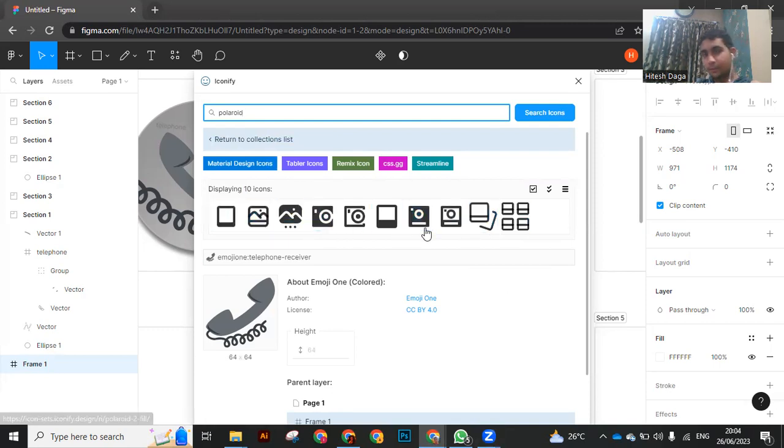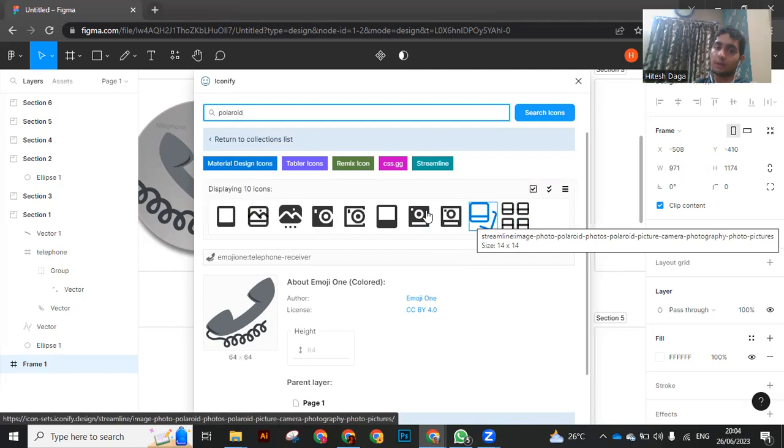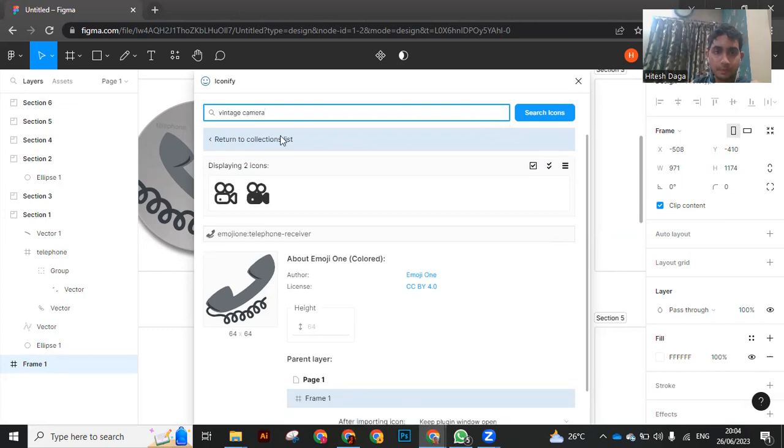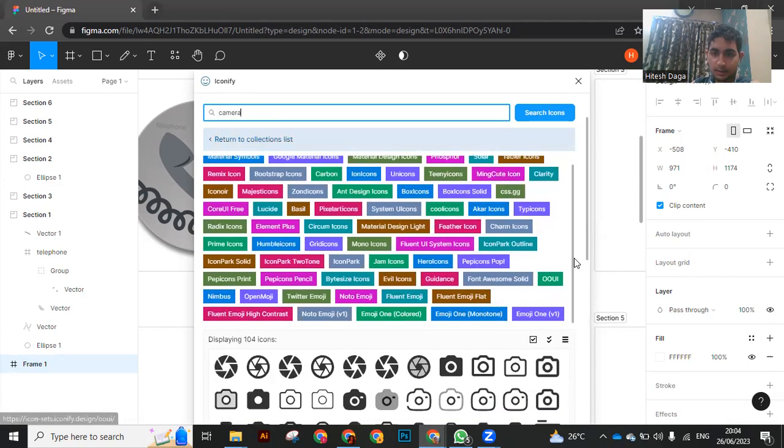It's a camera aesthetic feel. This one looks really like Instagram, but you don't want my viewers to be confused. So I'm going to go with camera and gallery. I think this one would be more suitable for gallery. So I think I'll keep that in mind. But for now, I'm just going to go with search vintage camera. Hold on. All right, just go to camera again.